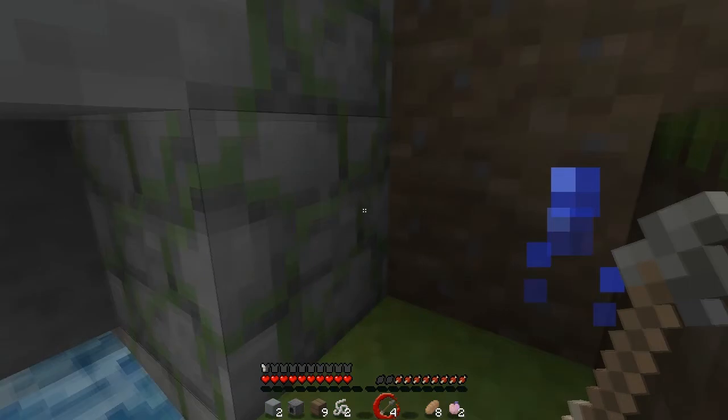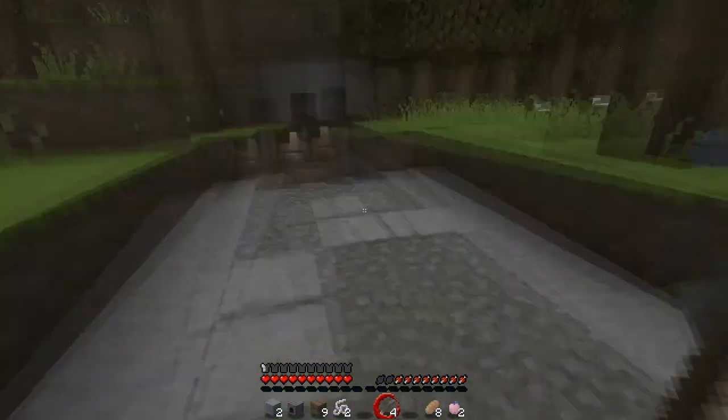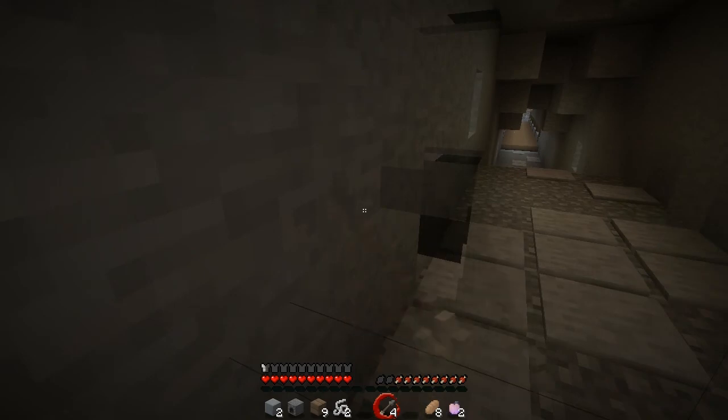Oh, crap! I just fell back in. Look. Damn it. Can we mine again? We can't mine anything. Damn it! Maybe there's something to do with the... Maybe we have to go back to the castle, because that was the map to go to the castle.